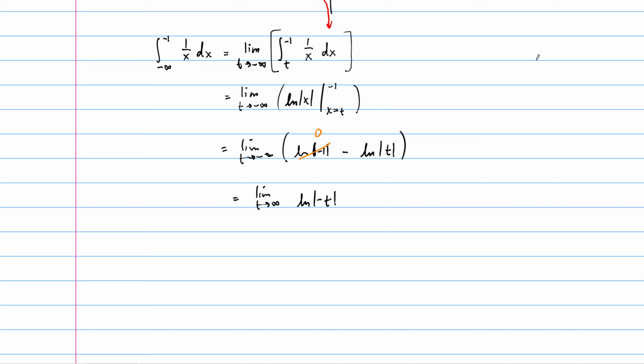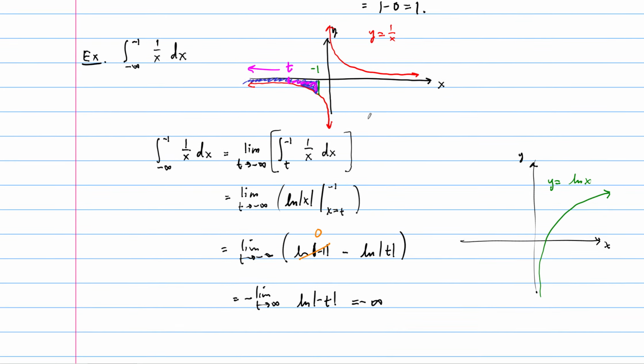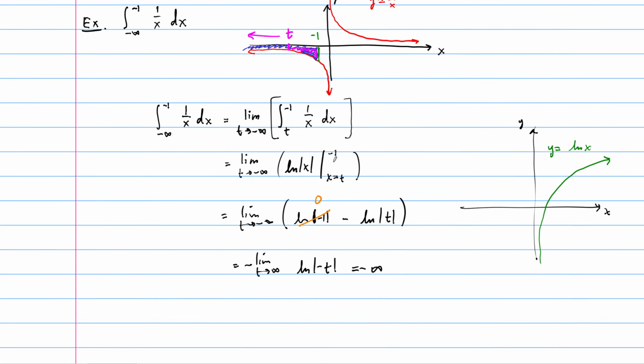And remember, the natural log graph looks something like this, right? And even though this looks like it's flattening out here, so this is y equals ln x, even though this looks like it's flattening out, it's not, right? This is slowly growing as x increases. In this case, as t increases, right? And so this is infinite. So that's infinity. All right, by the way, I missed this minus sign. So there's a minus sign here, which means a minus sign here. And just by the picture, it should be minus infinity because it's below the x-axis, right?